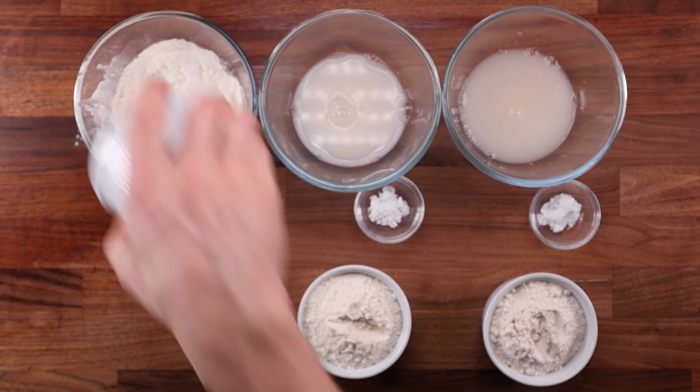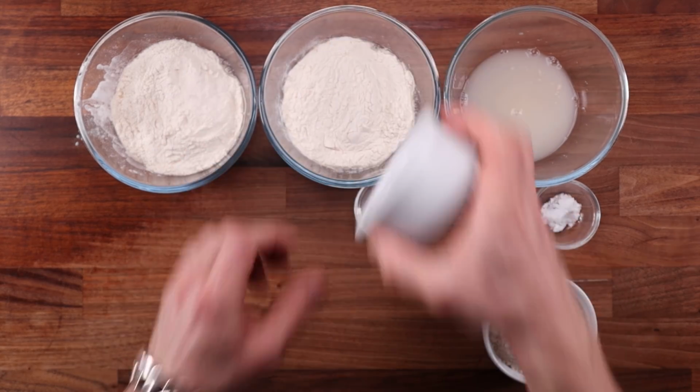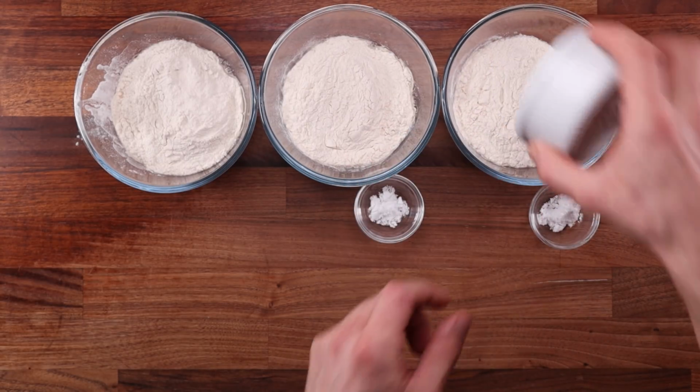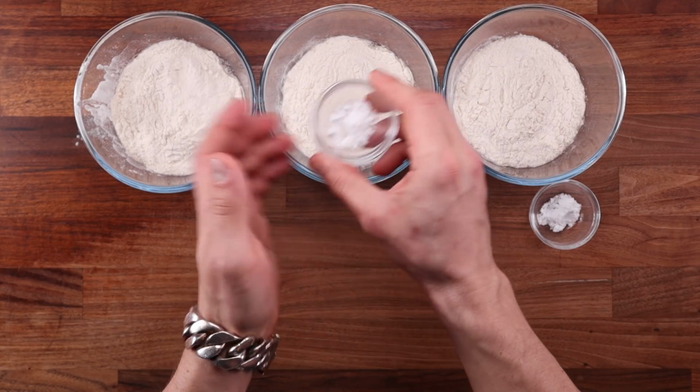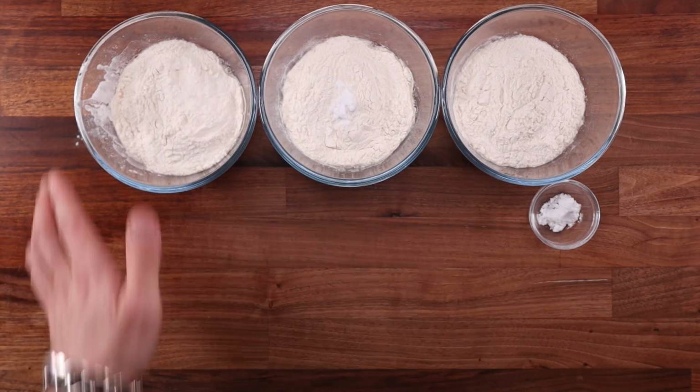Lastly, the one on the right will be made by mixing the yeast with the water, fully dissolving it, then adding the flour, mixing this to a dough. And only once it's fully mixed, I will add the salt and incorporate it into the dough. So technically, the one on the right should be even less affected by the salt.